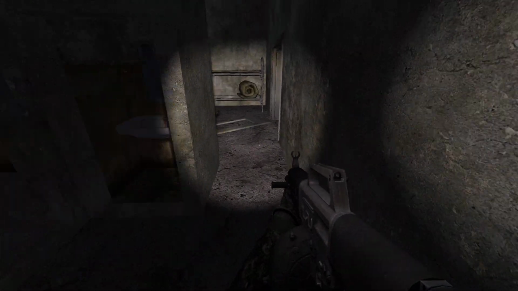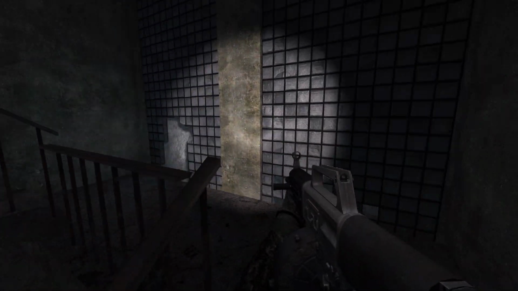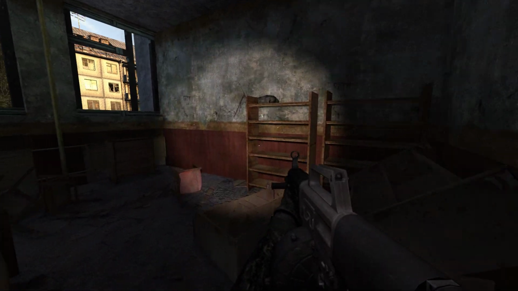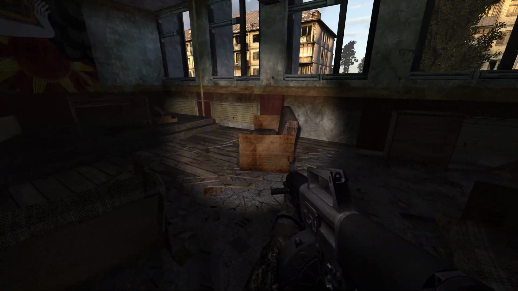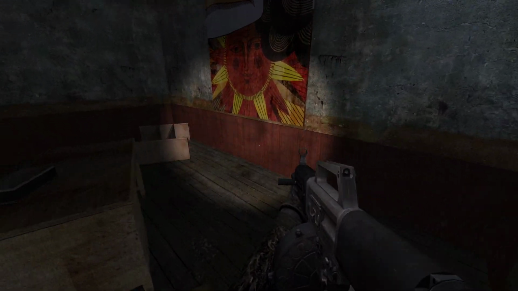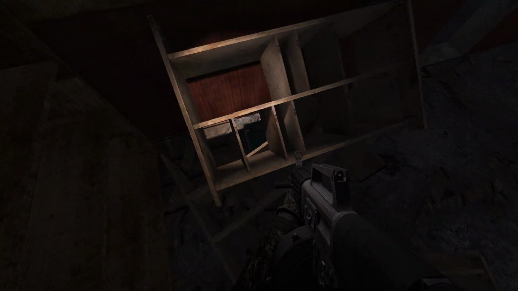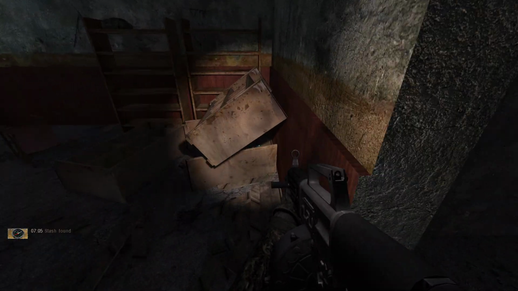Other location here is on the upper level, as much as I think. You go up the stairs, take the room on the left, the big room with the smiling sun, and right under these shelves there is a box, and that's your stash. You see, there's the box. This one is one of the trickiest to find.